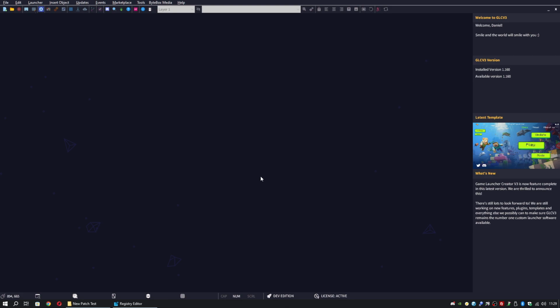So yeah, you're going to need some kind of web hosting or some kind of server to host your files on. It's got to be a web server, remember that. And the file permissions need to be public, so that the patcher can access and download those files. And that's pretty much it, really. There are no other real prerequisites that you're going to require apart from that. So let's crack on then, and let's see what we can do with our launcher.